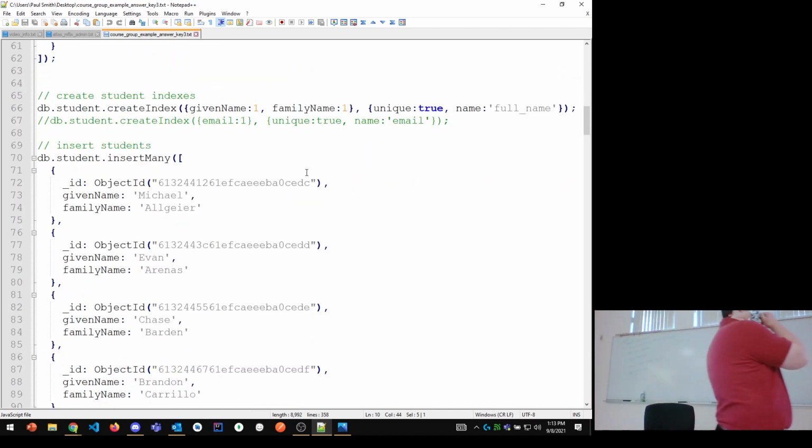Creating the student indexes. So in terms of the student, I am saying, hey, I want to create an index for the given name and family name, and say, hey, their full name has to be unique. Again, if I didn't want to make it unique, I would just say unique false. But it's still valuable to have an index on the name. I can also create an index on email. Mark that as unique.